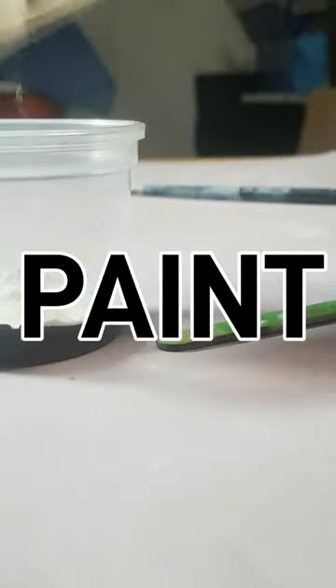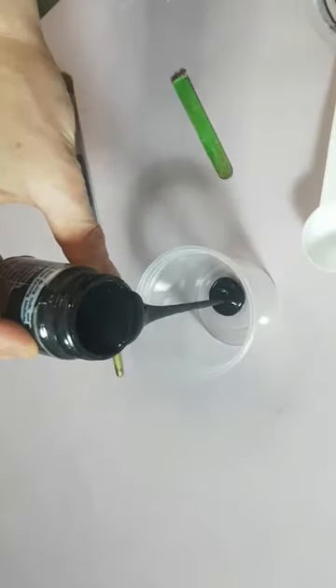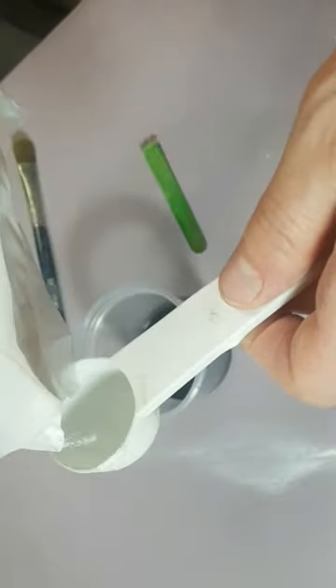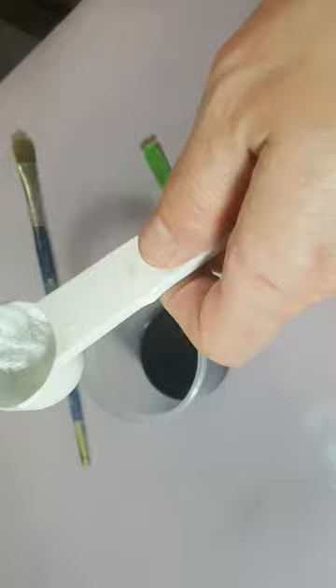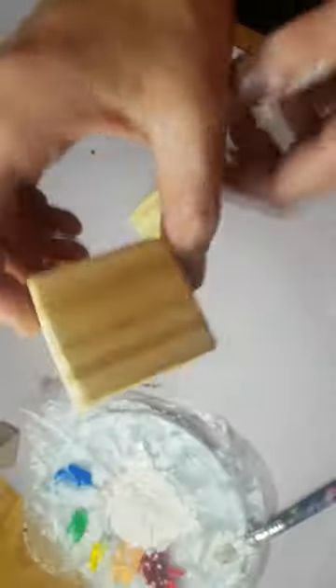How to mattify paint. Here is glossy matte paint — I need to mattify it and make it flat. This paint is also a bit thin, so I'm going to make it thicker. I'm adding plaster of Paris, which will create the matte effect and also add a little bit of roughness to the paint. I'm going to be painting these wooden blocks.